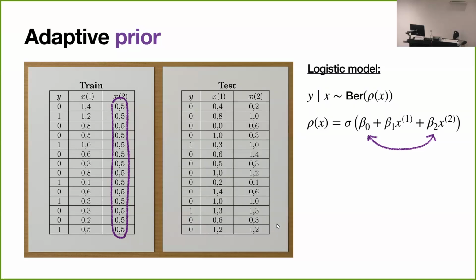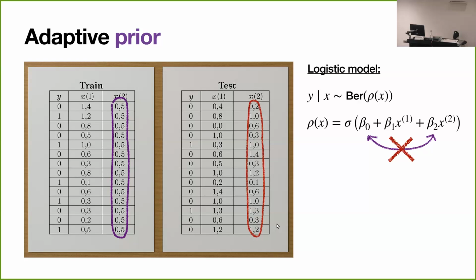Then I'm going to observe my test data. And note that even if you do not observe the y's, just by knowing that the second feature that I have now is changing, it means that you already know, without knowing anything about y, that you do care now how the weight is distributed between the intercept and the coefficient of the second feature. Meaning, before you observed y, in the prior, you already assumed that the prior should depend on the new data.